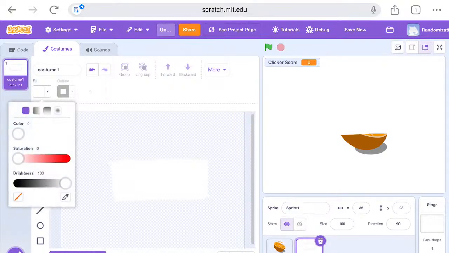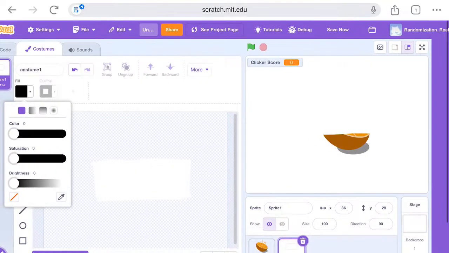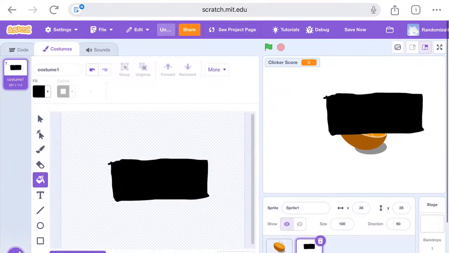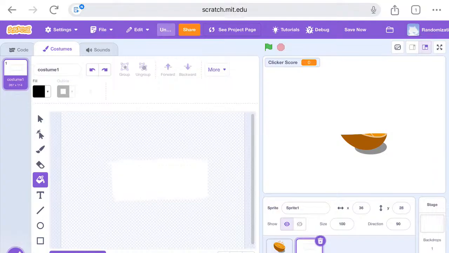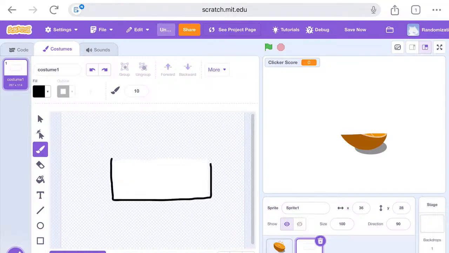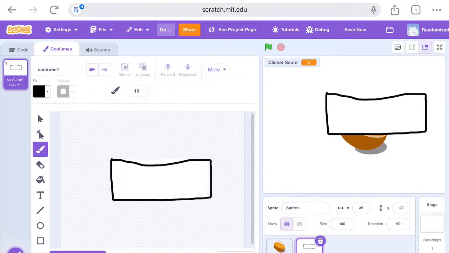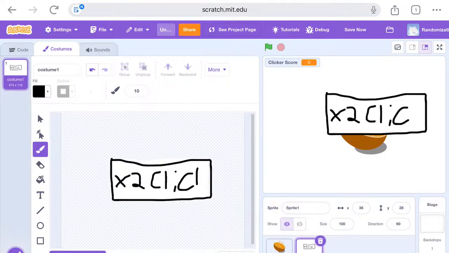Okay, let me just do this. Undo. Times 2 click. Yeah, that'll work.